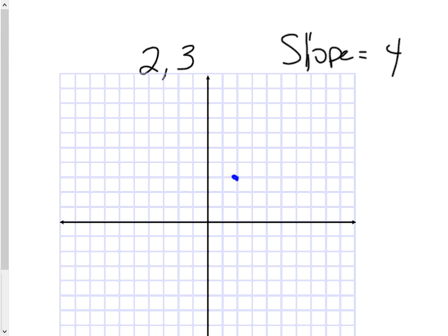Starting there, if I have a slope of 4, what should I do? What do you think? Go up 4 and over 1. Very good. Where do you get the 1? Oh, never mind. Because it's over 1. But I know you weren't the only one thinking it. Up 4 and over 1. Okay? All right. So then all you had to do is draw a line through those points and you've got your line. So what if we go the other way, though?